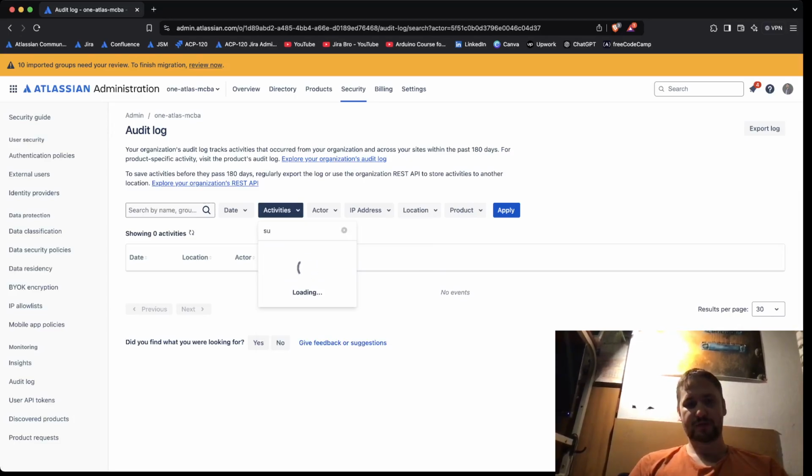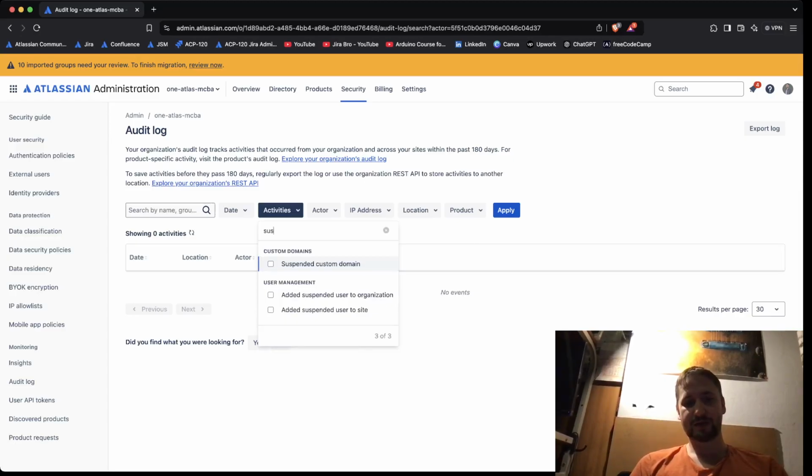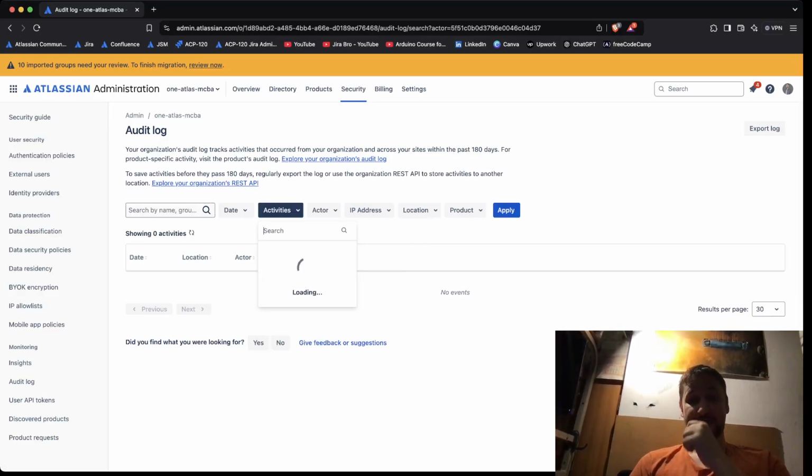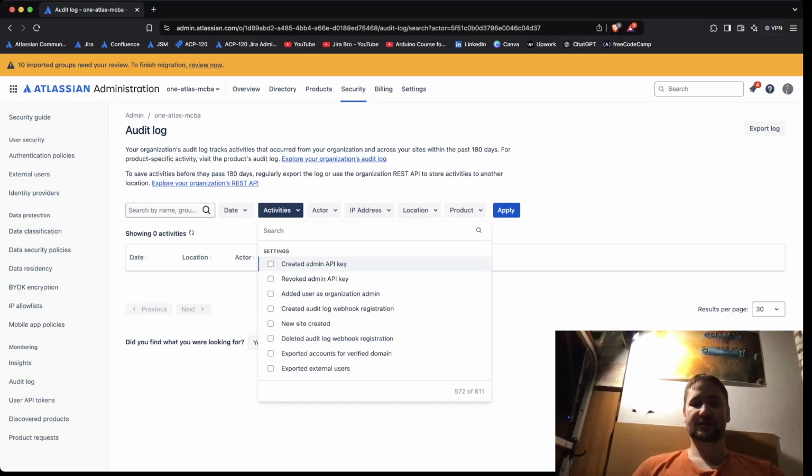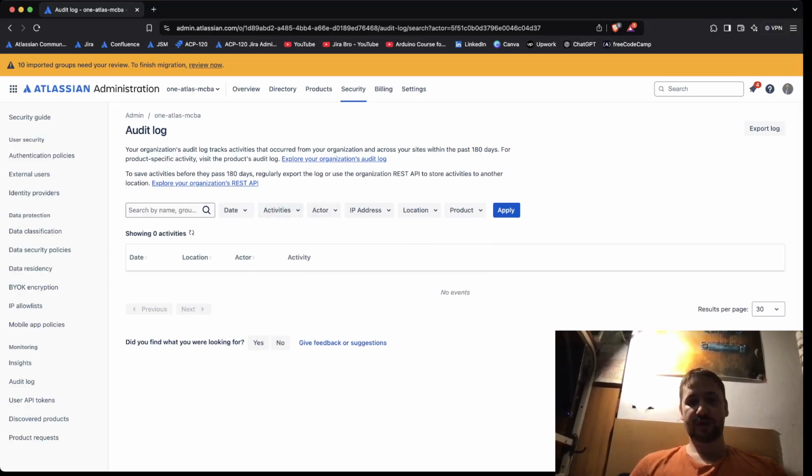So let me try to find something like suspended custom domains, added suspended user to organization, or added a suspended user to the site. So there is another kind of activity that you should have your eye on.